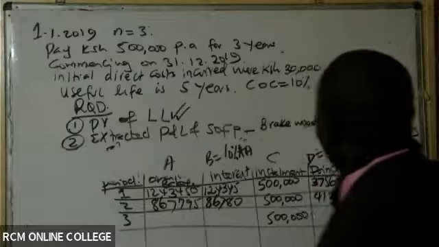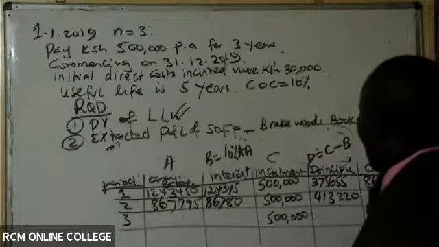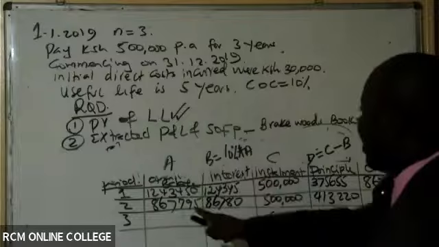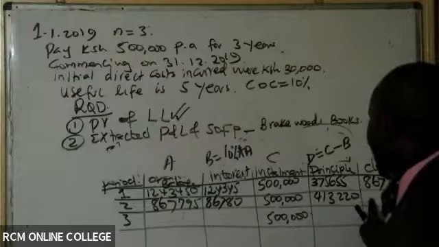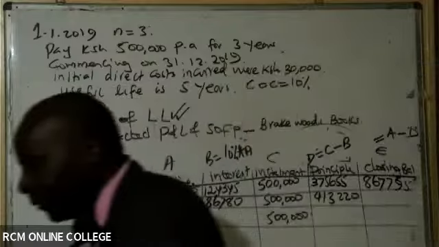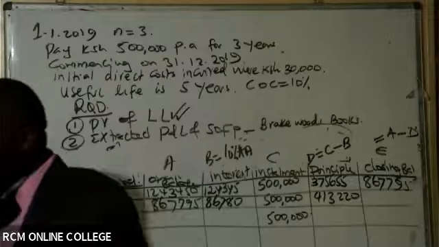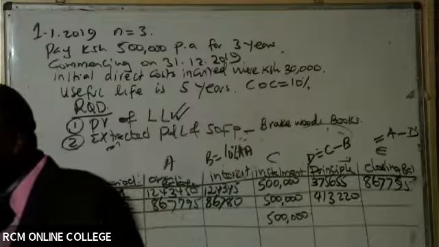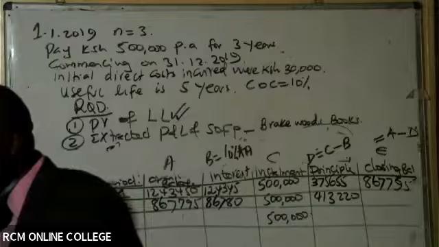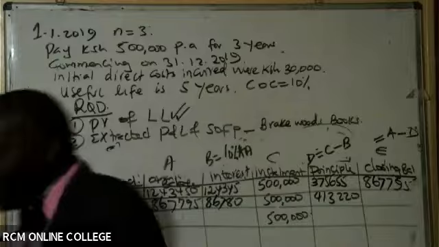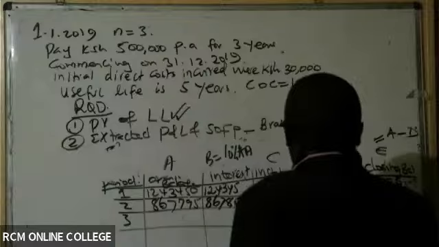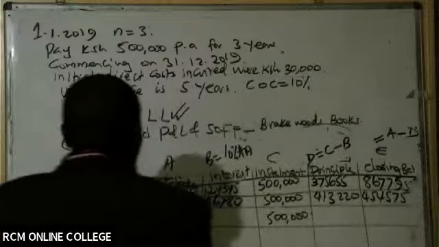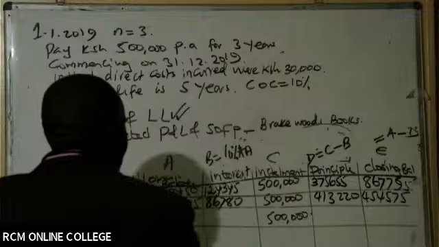And then I'll come to the closing balance. I know this is a matter of balances. So to get the closing balance, I take the opening balance minus the principal amount. Is there somebody who will give us this closing balance? So we have here 454,575. Remember, this closing balance is what you bring here.